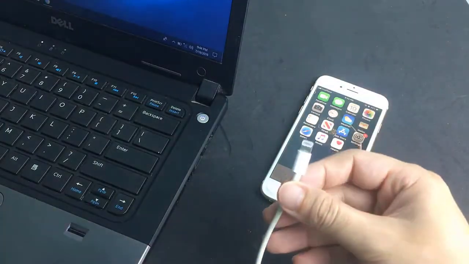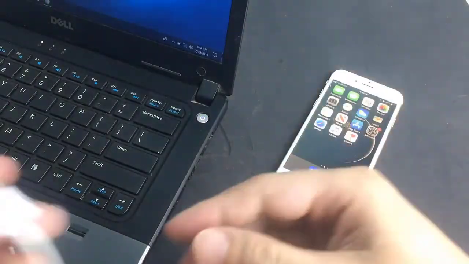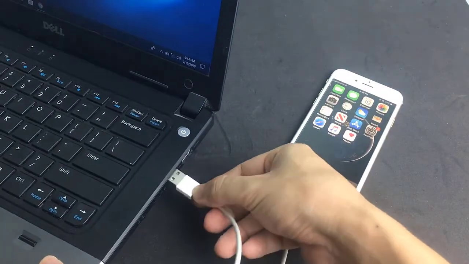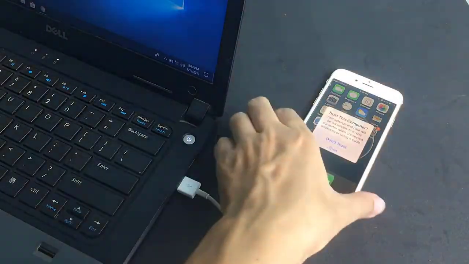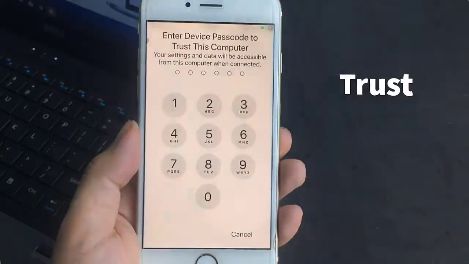A lot of times you can just use a cable. I will insert a little video here that'll show you exactly how you put it in. It'll say, do you want to trust or not trust your PC? And then you're able to move over your files. This basically treats your phone like an external hard drive, so you can see all the files that are on there and be able to move them over.